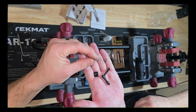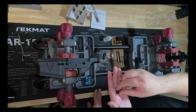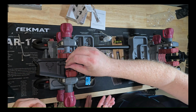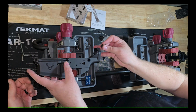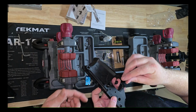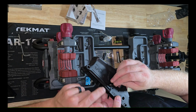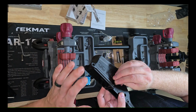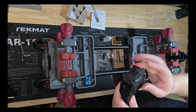These three pieces. And these all come in a lower parts kit, so just get yourself either an AR-15 or an AR-10, whichever one you're working with. They're going to come with all of these fancy little springs, and they usually come with some extra ones. Now Justin has inserted the spring here. This is the part that gets a little weird because you actually have to screw this part together, and it can be a little bit of a pain in the butt.